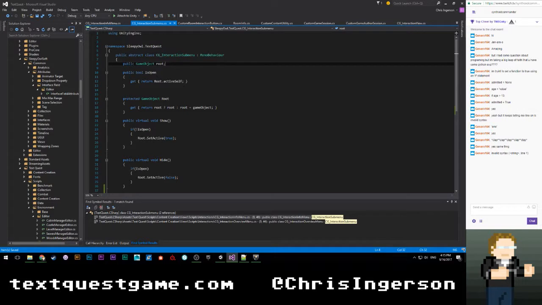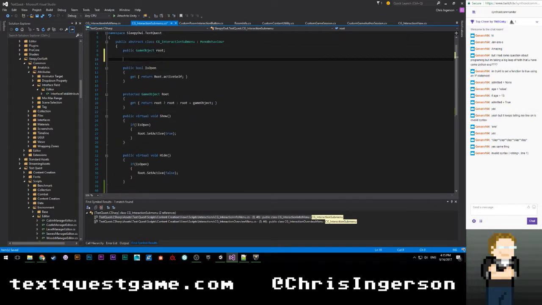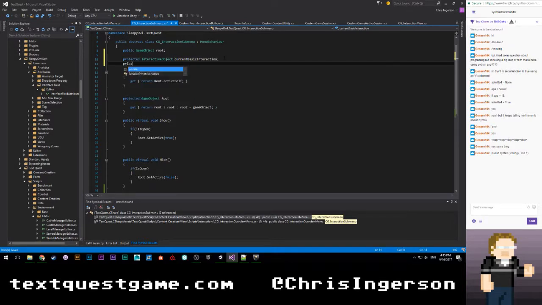We're going to have a protected interactive object current interaction, and we'll call it current basic interaction, because I'm probably also going to need a protected item, current item interaction.